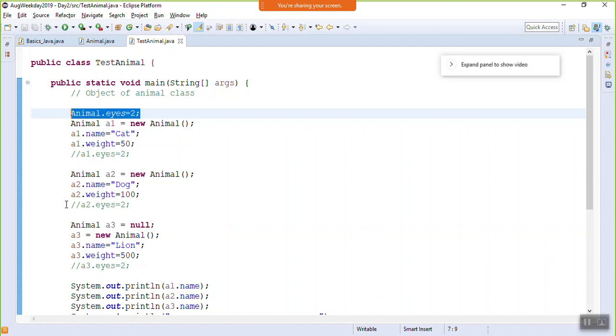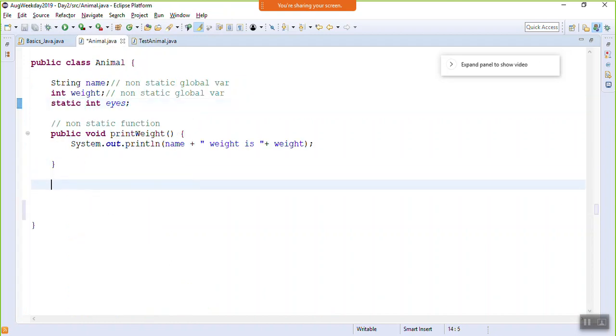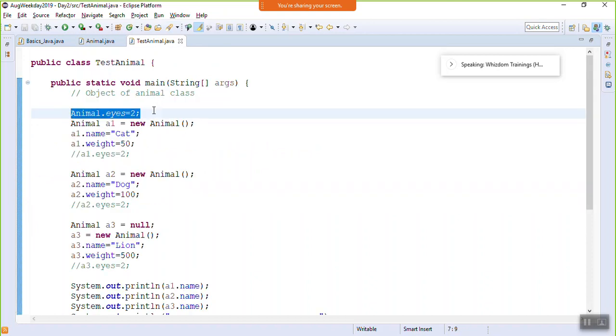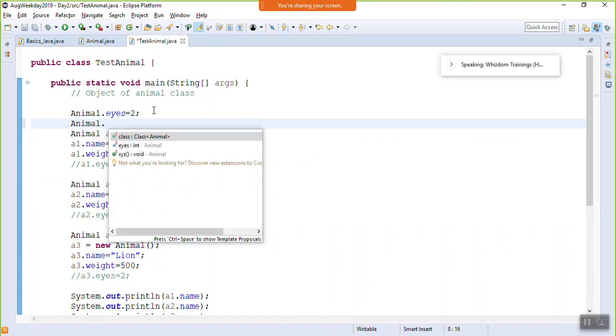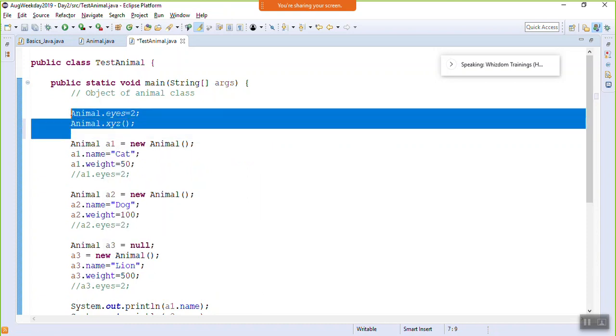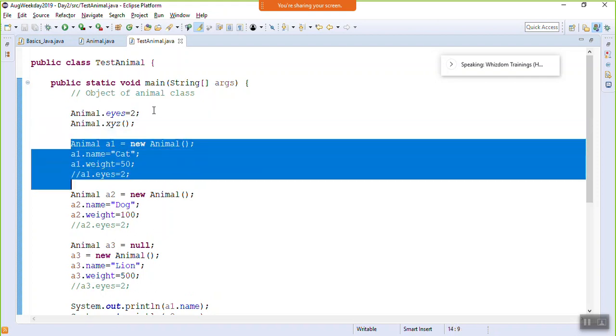Fine. We can make a function in an animal class as well. I can write a function public static void xyz. And this function can also be directly called with the animal class. Static can be accessed with the class name, but to access non-static stuff, you have to create the object of the class. That is mandatory.